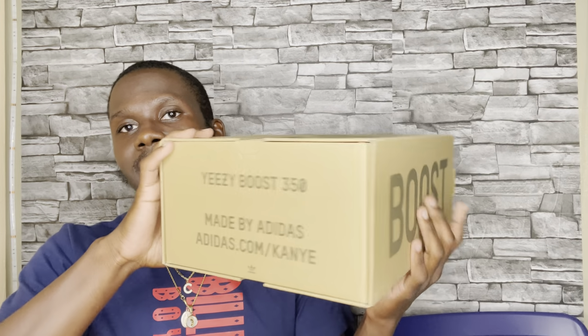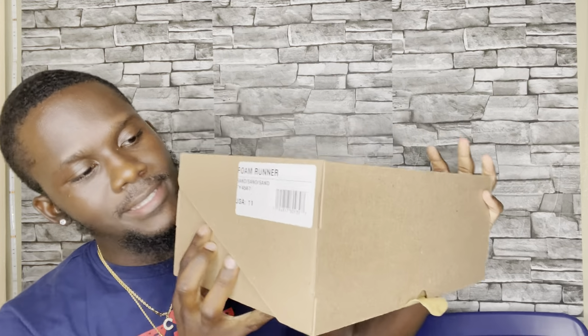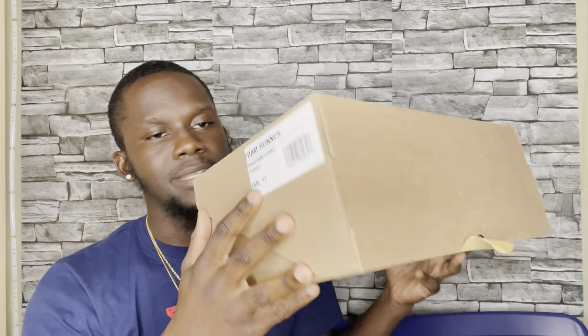But as you guys can see, on our regular Yeezys we get some type of wording on the outside with a number. This is a regular Yeezy box, actually a 350, and you can see we have the 350 numbers and everything else on the box, Boost, as we always do, and this is the labeling on the box. But on the Foam Runners, you just have a plain nothing in the back. The only thing in the back is the sticker, which I'm pretty sure the store scanned. I'm pretty sure every pair has it, just for the store to scan it, most likely.